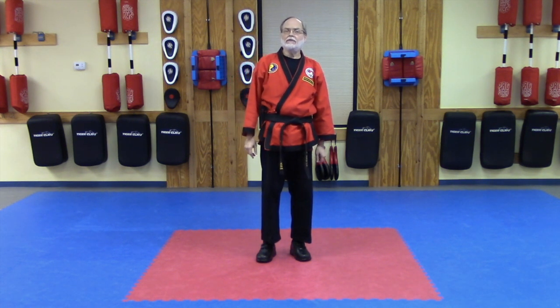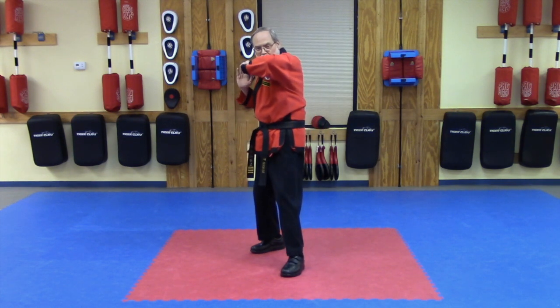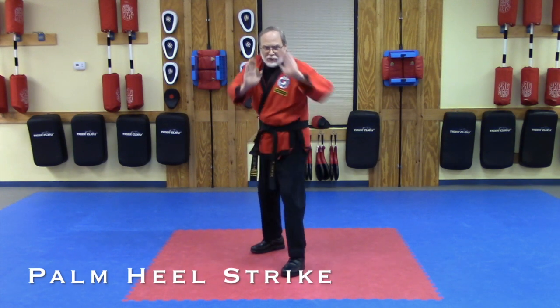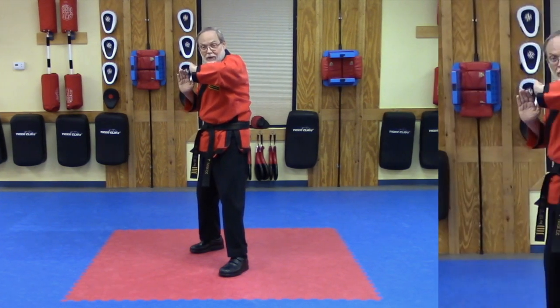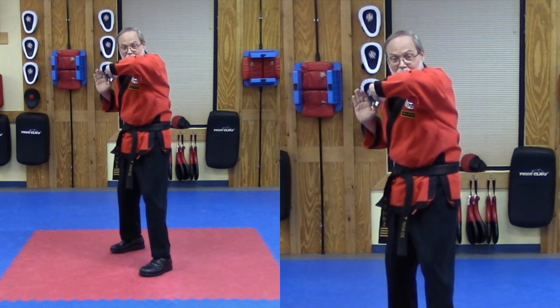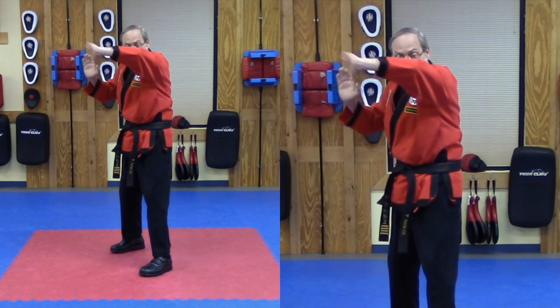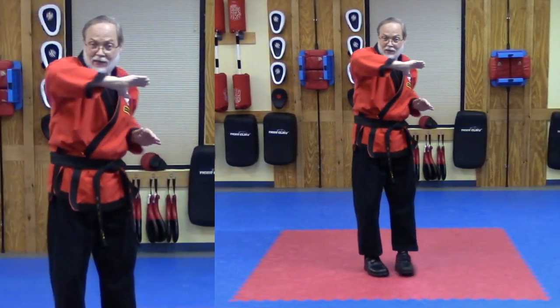Those are our open hand strikes. Now we're doing something that looks very, very similar. We're working from a wedge guard. We're doing palm heels coming straight out and through. We're also calling out back and front here. Back, front, and then we come back into our wedge. Back, front, and into our wedge. Back, front, back, front. And let's switch sides.